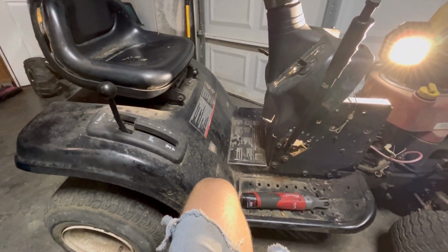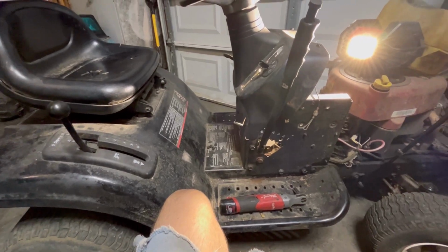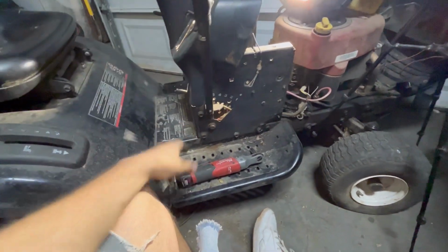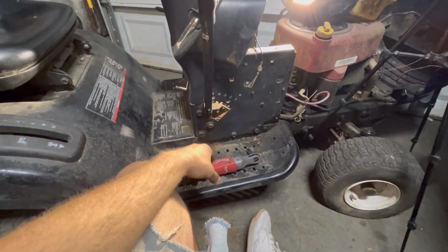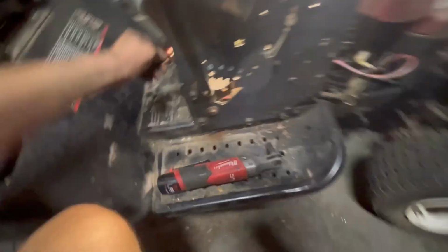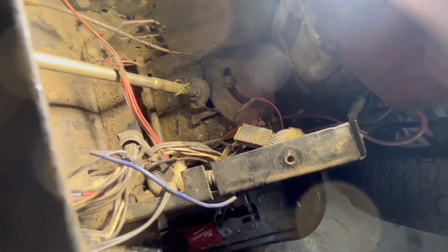I think I got this thing stripped down as far as I'm going to take it for now. I'm just going to leave this on here. I think to take it off, I have to take a lot more stuff off just to get this out of the way, and I'm just going to leave it there. I don't remember. I was going to look at that and see where it went, but I really don't know what that does, to be honest. I think it might be the clutch. Yeah, it is.